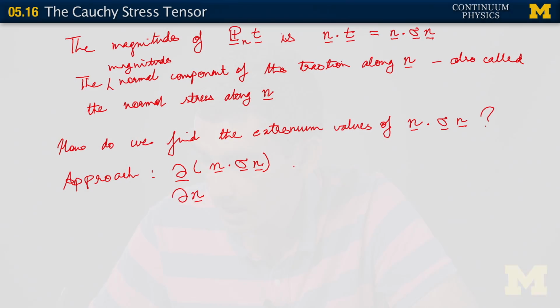If not, you can pick any direction n and just make n big enough. You just keep increasing n, and this quantity is going to be unbounded. We really want to know something about sigma, and we don't want the magnitude of n to affect the result. So what we need to do is impose the constraint that n has unit magnitude. One way to do it is using Lagrange multipliers, which impose the condition that n dot n minus 1 is equal to 0. So we add on a Lagrange multiplier term of this type, where lambda is the Lagrange multiplier.